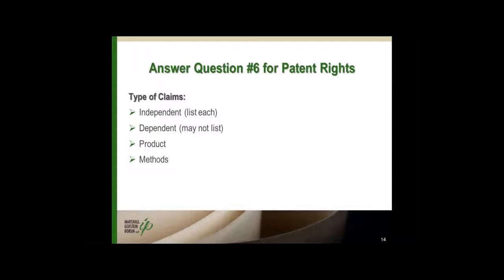There's also the differentiator between whether or not you have a product claim or a method claim. So a product claim, for example, would be a composition of matter, you know, a new chemical moiety. A method claim would be a method of using a composition of matter. And so those claims have different relative value, and they also would suggest perhaps a dependency on something else. So for example, if you have a method of using a compound, but not the compound itself, that suggests to the examiner, well, who has the compound? Where might that be? And that would be something to address in your commercialization plan if you had that information.